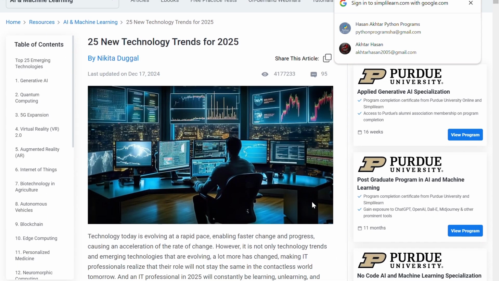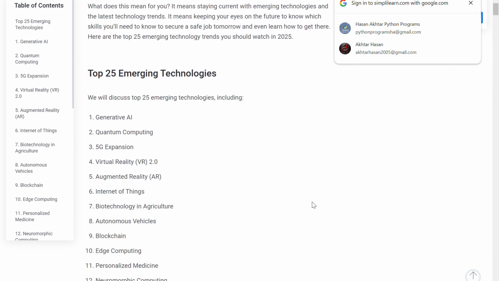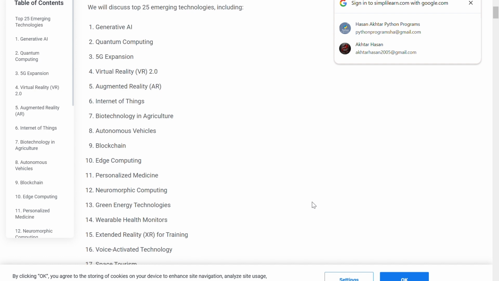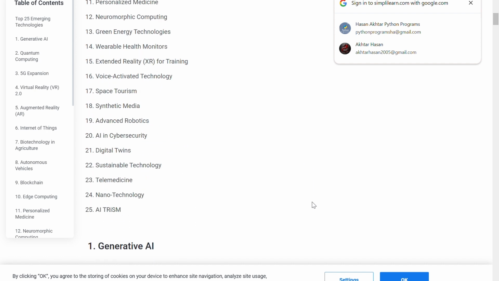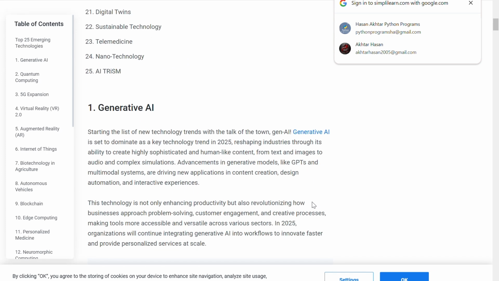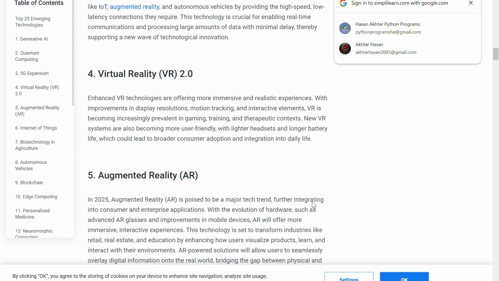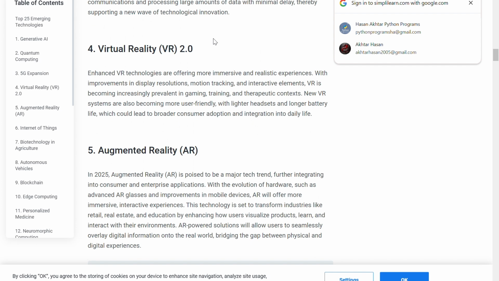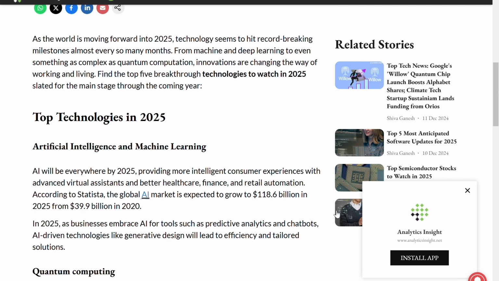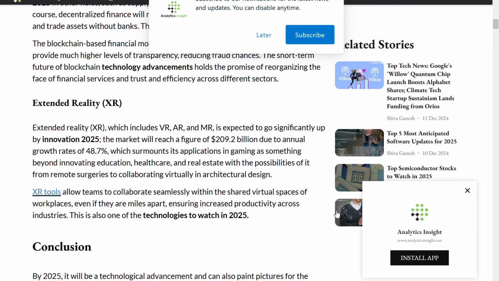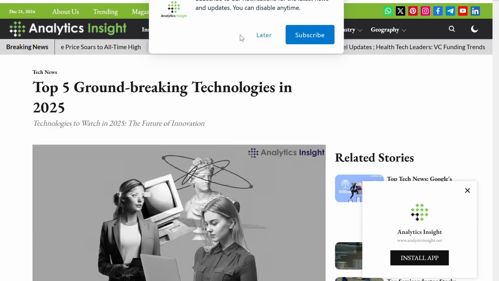Look at this one, 25 new technology trends. Quite a few of them will fall into similar categories then. See quite a lot of stuff they're saying for 2025, new and upcoming. And also check the article in Copilot that linked this one: top technology in 2025. I think this only has 5 then, and all of the stuff we mentioned is there. So that was really good information retrieval there.